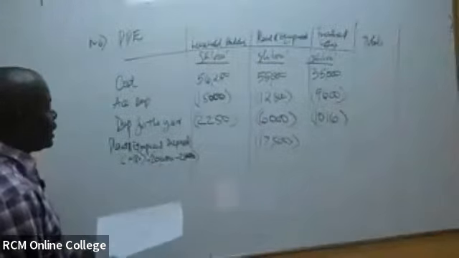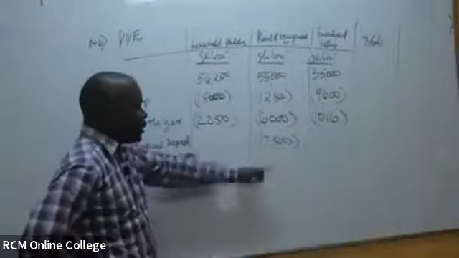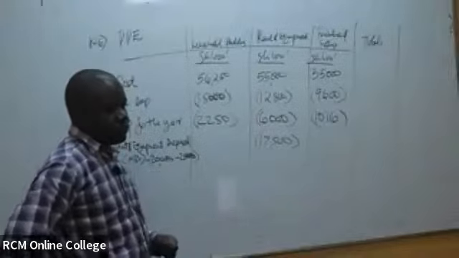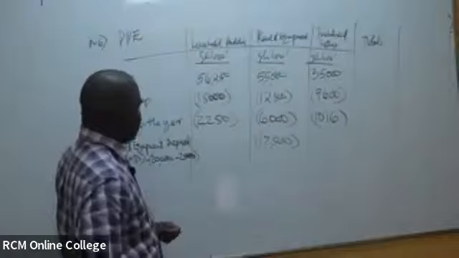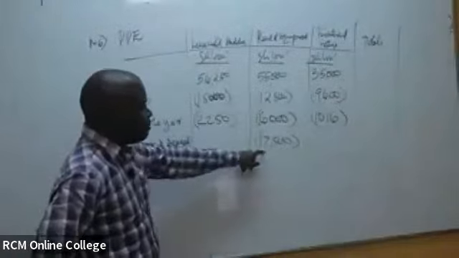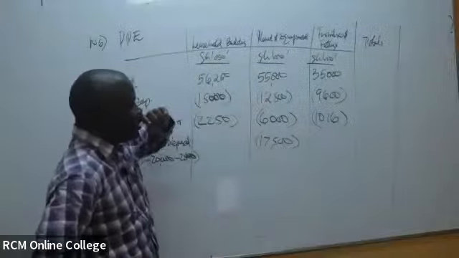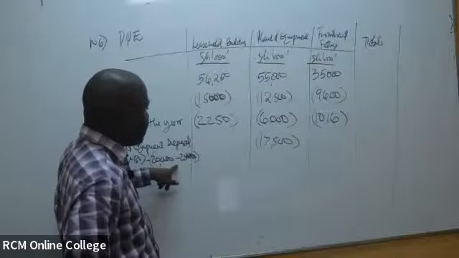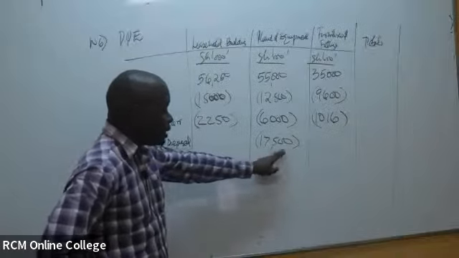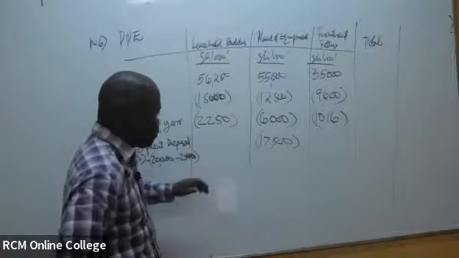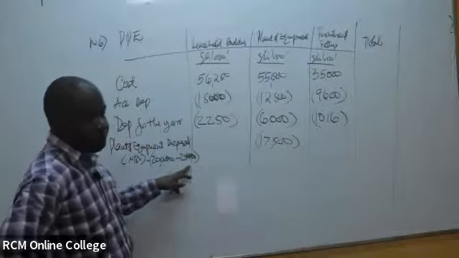Alternatively, you can reduce it at the cost, but when you come down here, you add back this depreciation. So you have to take that out. Remember, they sold it. It is not in the business by the end of the year, they sold it. You have to remove it at the net book value, so it is 17.5 million. Alternatively, you can remove it at cost up here, but once you get the totals, you need to add back this depreciation.